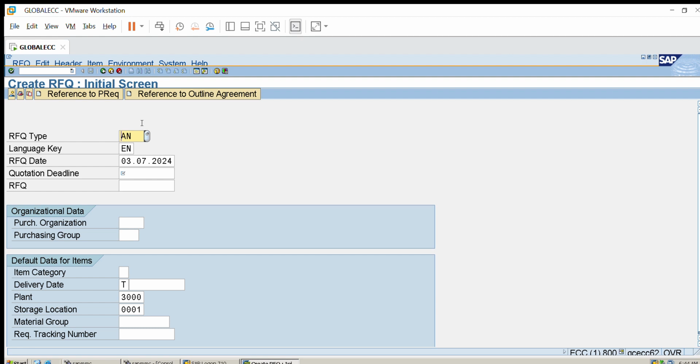An RFQ can be created with reference to a purchase requisition or an outline agreement, or directly without any reference. As of now, we are creating directly without any reference.